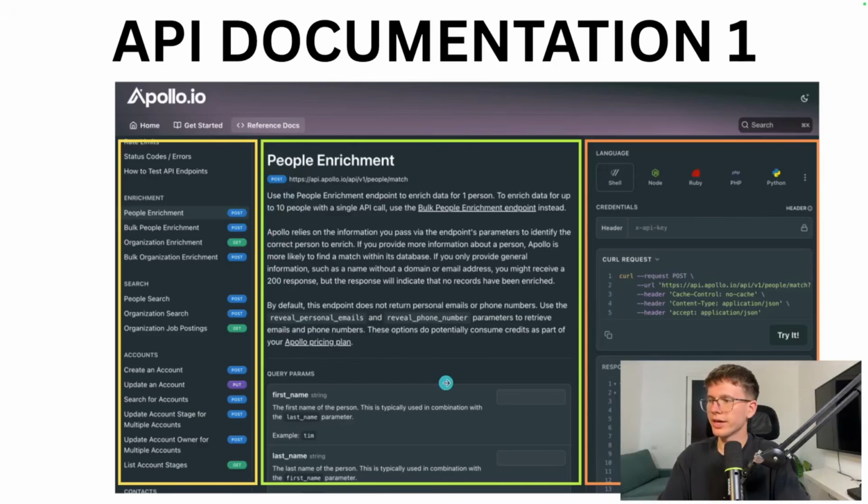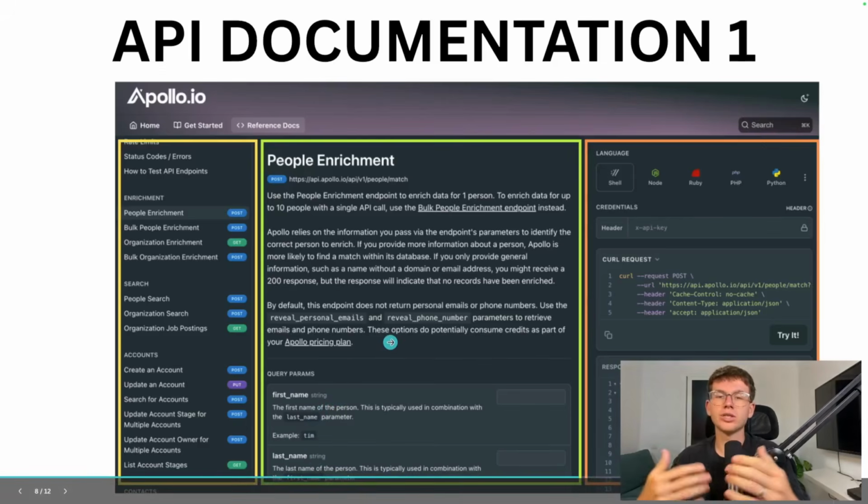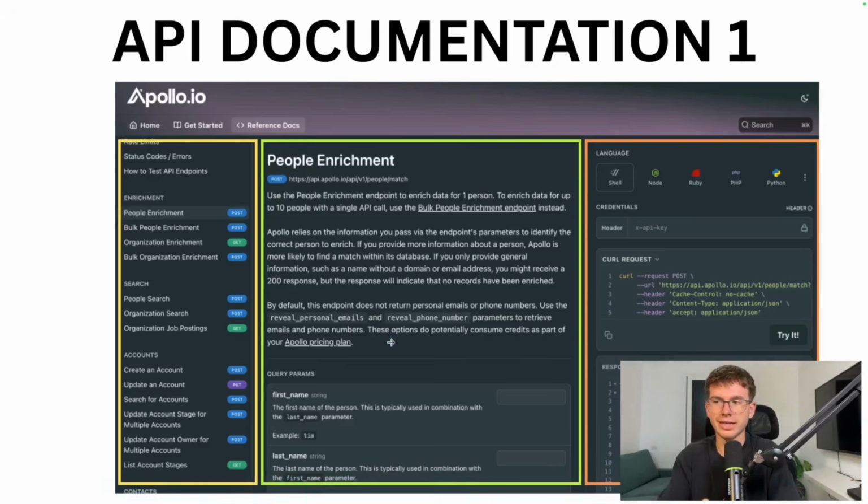And then in the middle here, it gives us a summary as to what it is, how it works, and so on. So these down here are basically saying, hey, this is the type of request. So right here, this is the information you have to send to the server to call the request to make it happen. In this case, it's enriching people, and you have to send the first name and the last name, right? And those are the details that you have to look into understanding exactly what to send to the server.